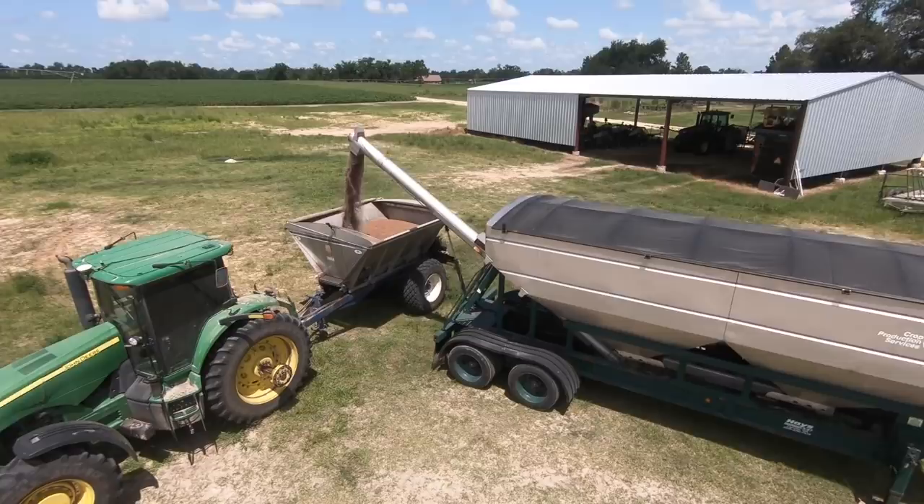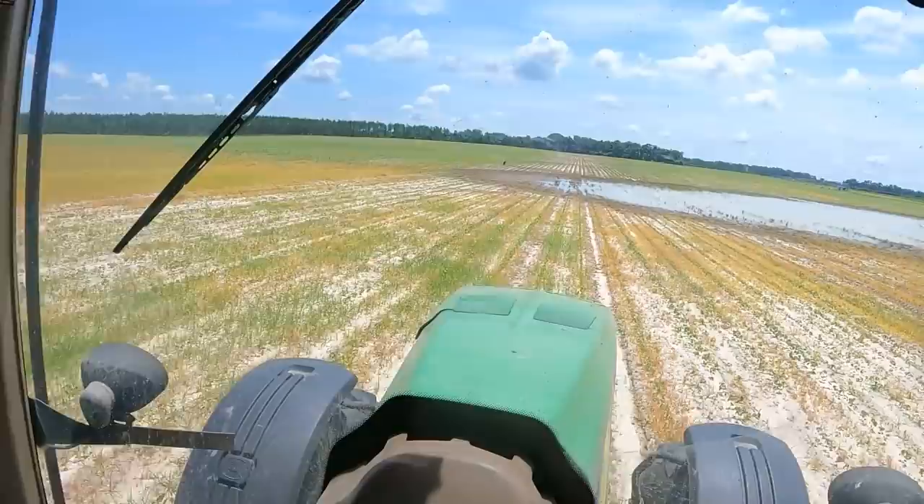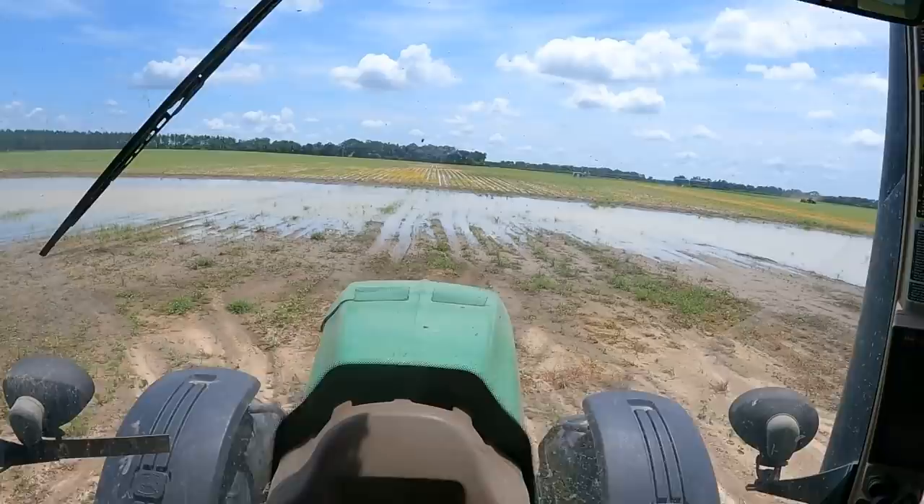Back to spreading fertilizer. I'm in the field that two videos ago Keithy was spraying, and you can tell it killed all the grass. The nut grass - it's not working on it too well. There's the old orange spots where it is working. Got a huge bottom right there where we may not be able to go through - or maybe I should go through it. I better turn it around.